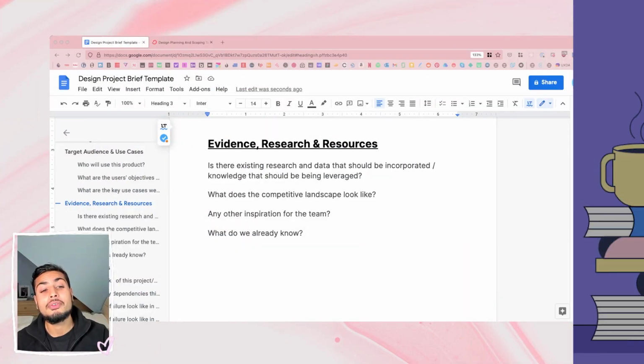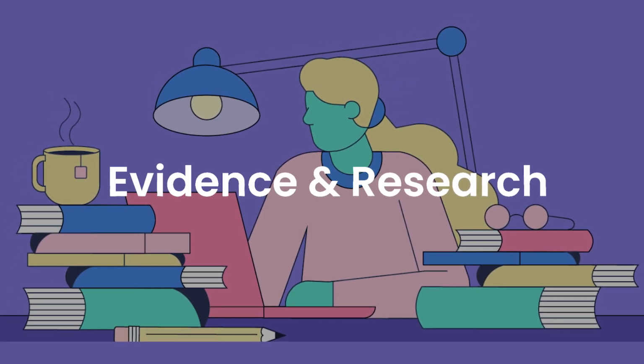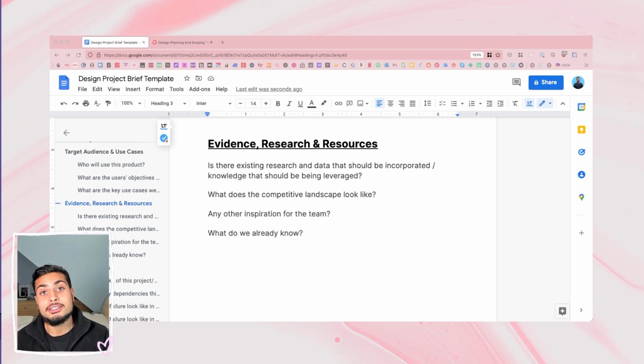Next up we have evidence and research: why is this project taking place when you're scoping it out? What insights do you have? Any quantitative insights from a data perspective? Have you worked with your data science team, who may have found, for example, that there's low search or discoverability inside your product, with data to support this? You've worked with your user researcher, or you might have done the user research yourself, and you found out there are some problems here, and this is why the project has to take place.